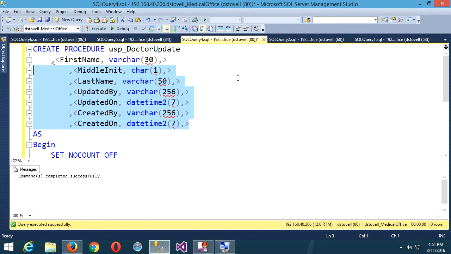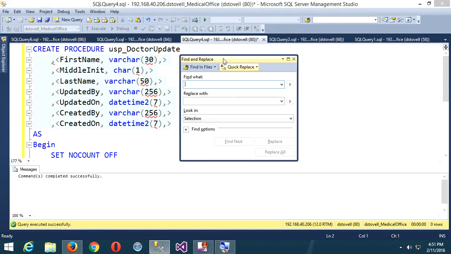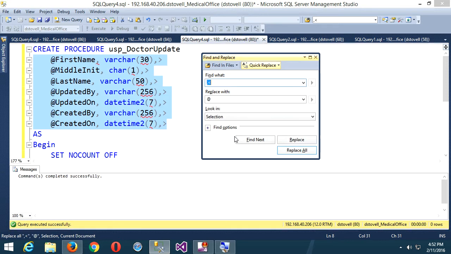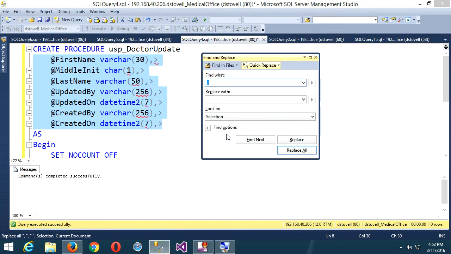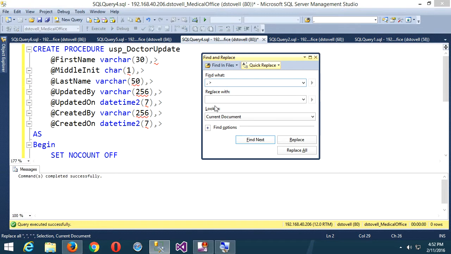So quickly do the same steps we did the other day. I'm going to do some search and replace with Control H. So I'll look for my comma less than and replace that with the @ symbol. If I search for comma space, just to strip the commas out between the names and the data types, replace that with a space. That gets rid of those. And then I can search comma greater than, just replace that with a comma. So I have commas at the end of the fields.